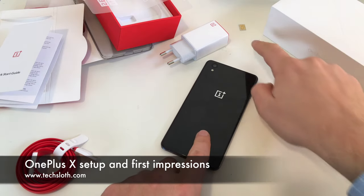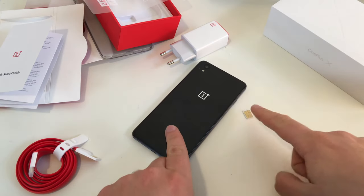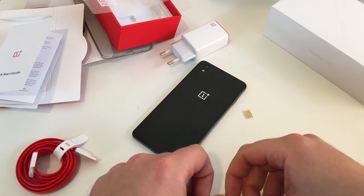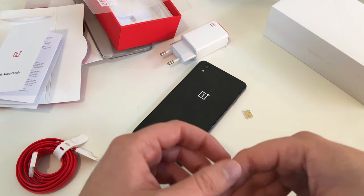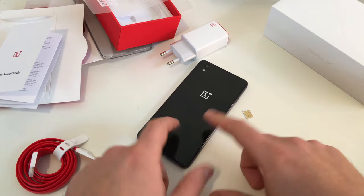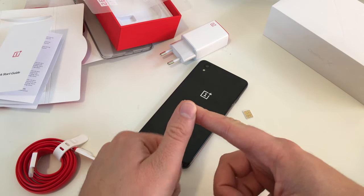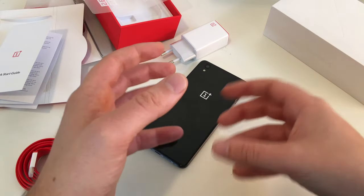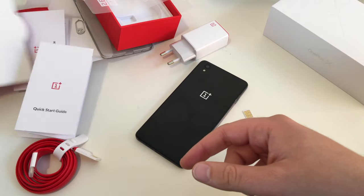So this time we are going to do the setup. We will insert our Nano SIM card tray, do the setup process, all the installations, and then we have a quick look around which apps are pre-installed on the device, how much free storage we got, how well is the performance, and all those first impression things.